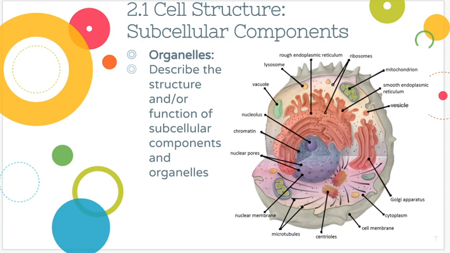Now, you're going to notice that in the next list that I show you, nucleus and nucleolus aren't listed. That is because those get discussed in far more detail in cell division, mitotic cell division, and in nucleic acids. And so they're not so much focused on here in this topic. I'm not saying they're not important, but that is where the focus of those organelles tends to be, in those other topics. You've got to be able to describe the structure or the function of each organelle.